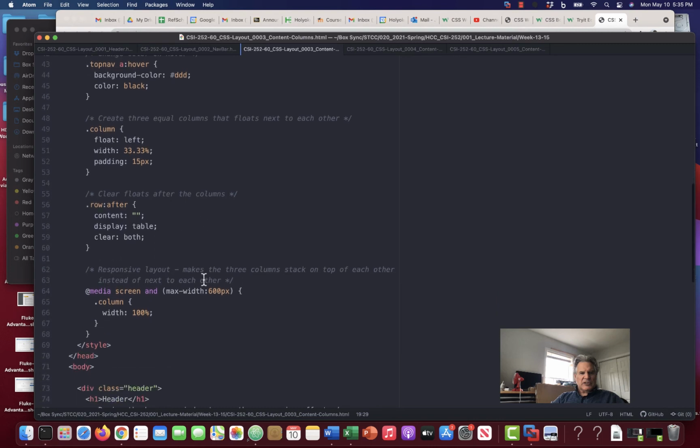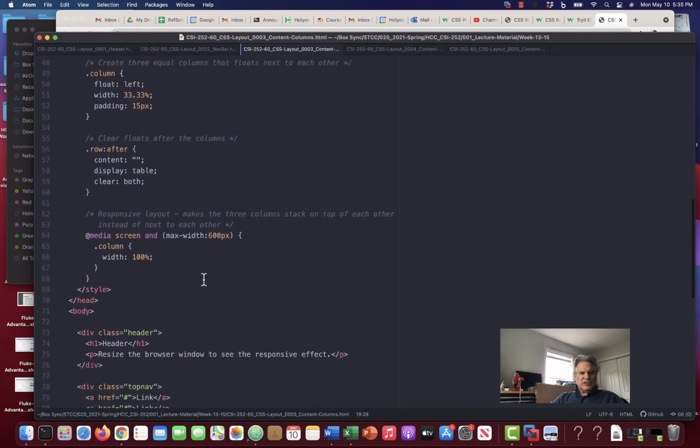We'll take a look at that, but this next one is one that's really important. And this term responsive layout makes the 3 columns stack on top of each other instead of next to each other. So screen and max width of 600 pixels, dot column width 100%.